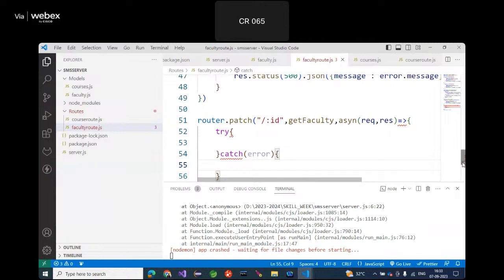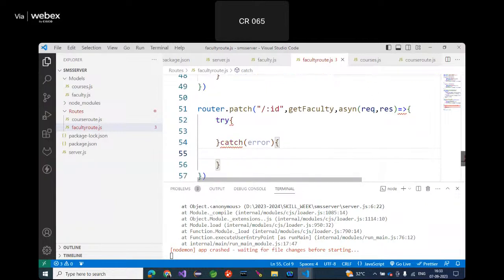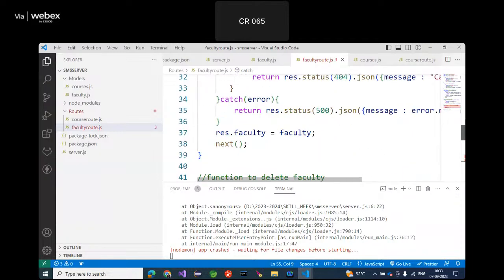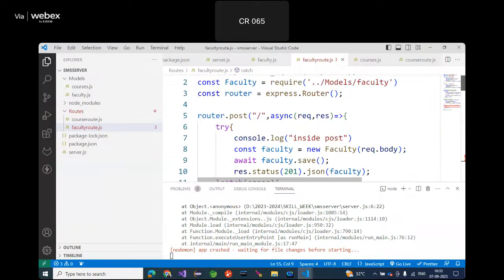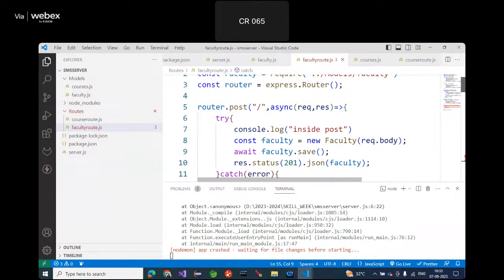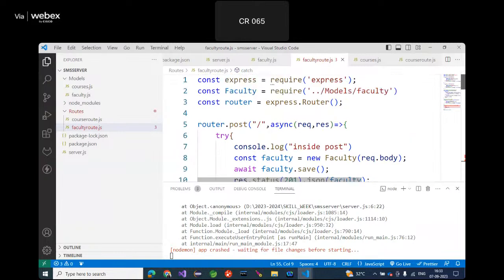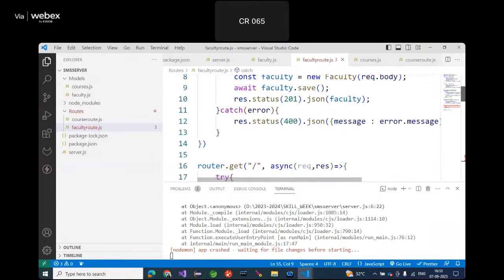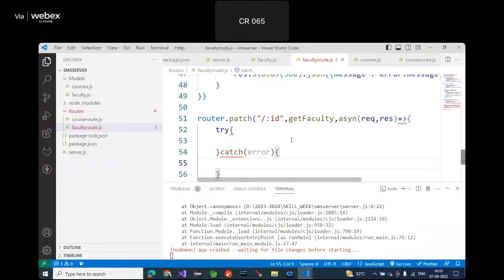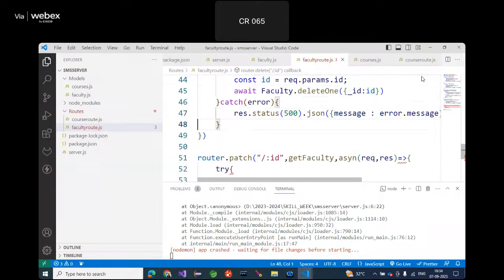App crashed. Why app crashed? Sixth line, some problem is there. What is there in the sixth line? Everything is okay. This is for delete.